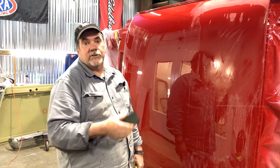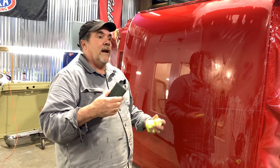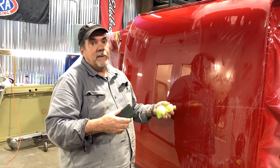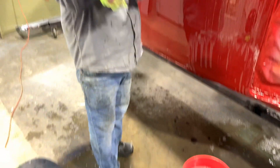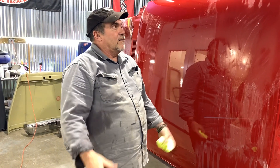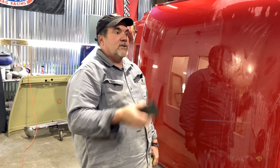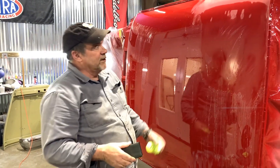It's a lot — you're going to sand a lot. Your arms are going to hurt, your shoulders are going to feel like they're on fire. If you want a quality job, you're going to spend a lot of time on the car. Your feet are going to get wet, water is going to go up your sleeve and into your armpit — that's not fun. But don't rush this process — just take your time.